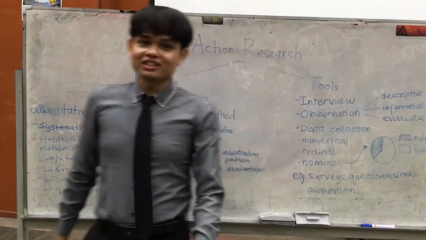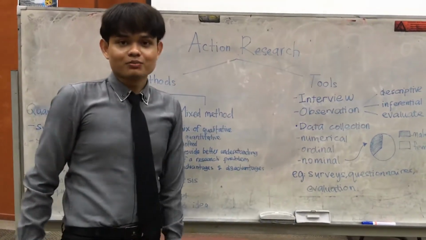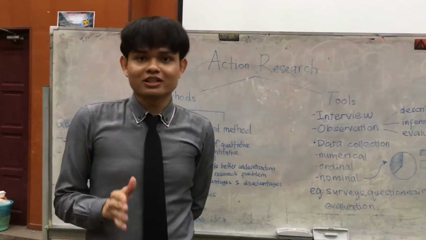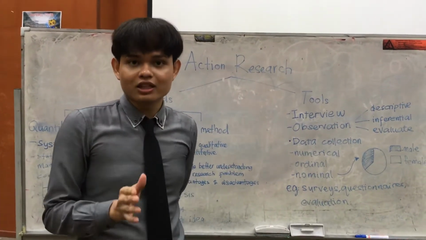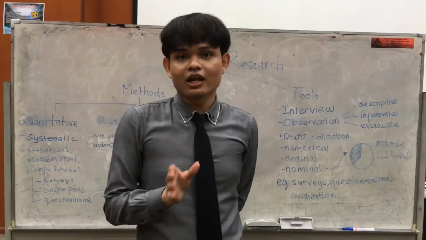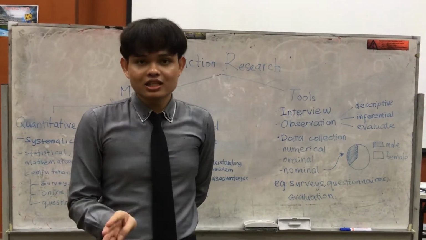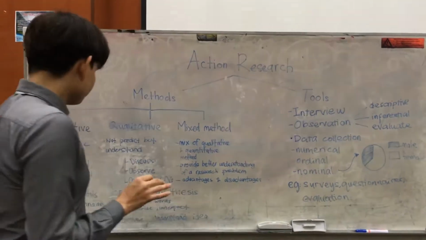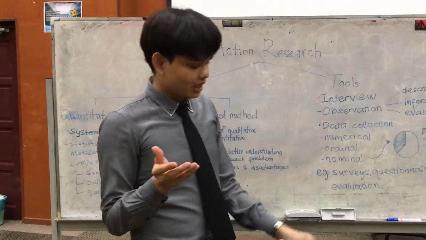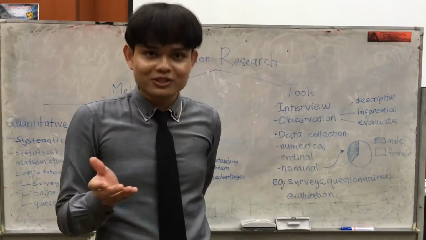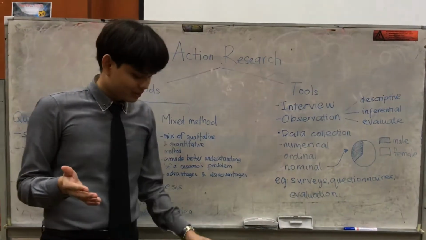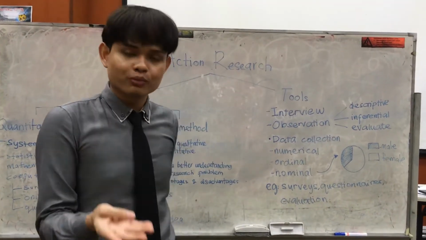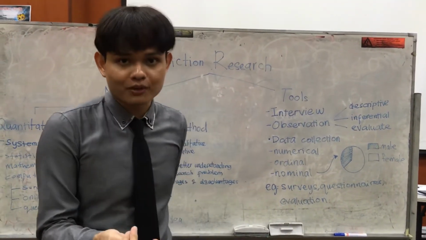So the next method is quantitative research method. So what is quantitative research method? A quantitative research method is a method of investigating through gathering of data and performing statistical, mathematical, and also computational techniques. So this method collects data from potential subjects using sampling methods. Few ways of conducting this research is through online polls, surveys, and also questionnaire.